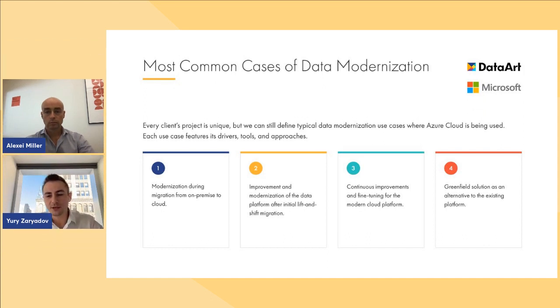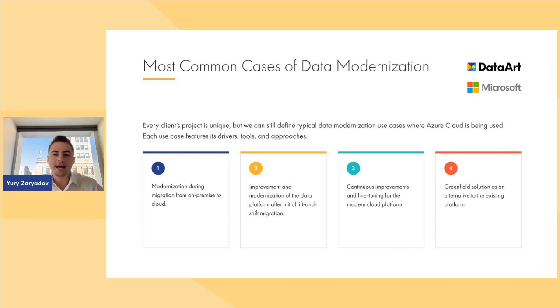So moving on to these common cases, basically looking at how companies are moving through this journey, we can extract four most common patterns. And these are really the ones which are cloud related, because today our main topic is really how we want to do this modernization in the cloud. And it can vary all the way from the companies just starting their cloud journey and getting to the cloud from on-prem, and they just need to simply perform this initial lift. And this can be very, very easy the case.